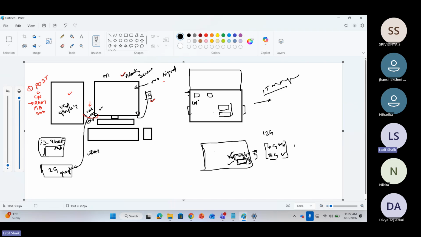Again, I put the 4 GB back in the earlier position, meaning the 8 GB stays and I reseat the 4 GB. Again, I turn on the laptop: no display. So the 4 GB is working, the 8 GB is working, but this slot is not working. Because of the slot issue, it's not showing 12 GB. It works with only one slot, either with 8 GB in it or 4 GB in it. So guys, this is cross verification.